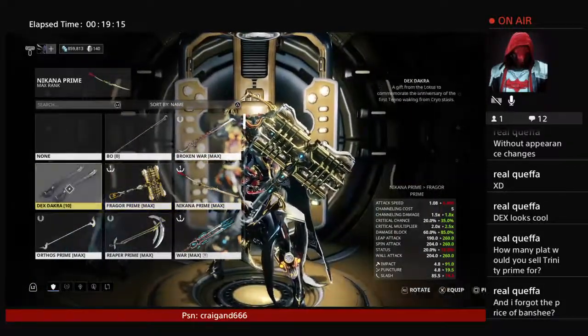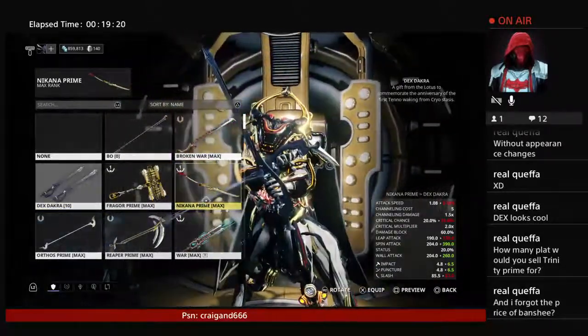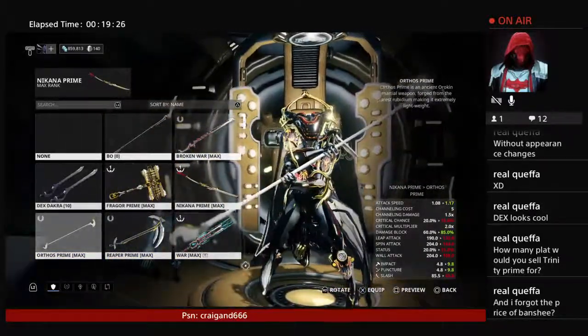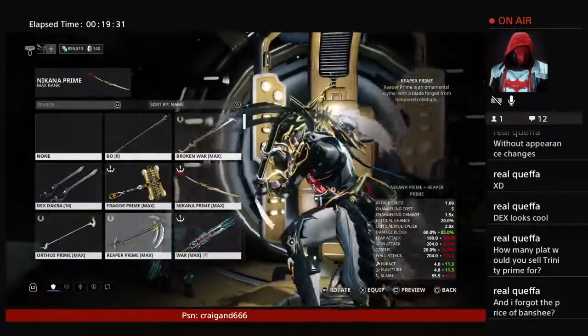You could do red crits with it. The Dex Dakras. This came with something, I can't remember what it was. This is the Orthos Prime. I did enjoy this. It was quite good. And my personal favourite. It's always been my favourite. This is my first ever Prime weapon, really.